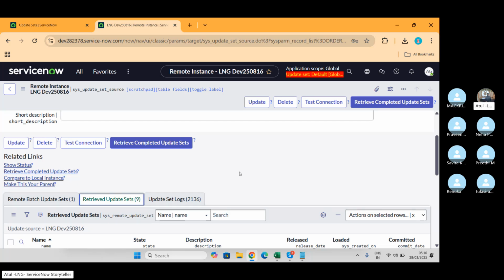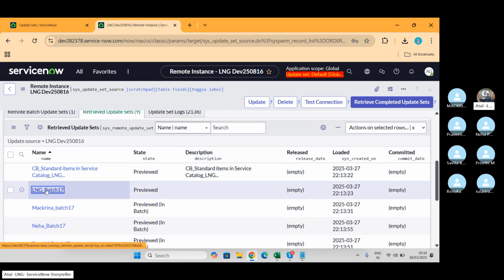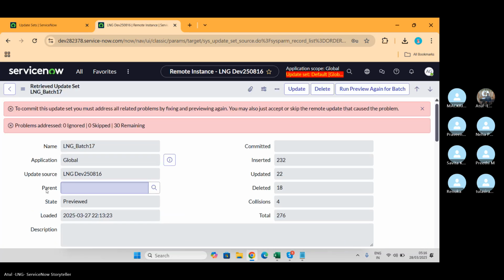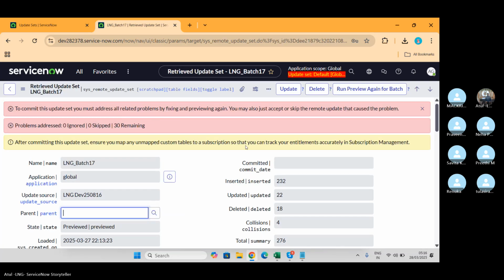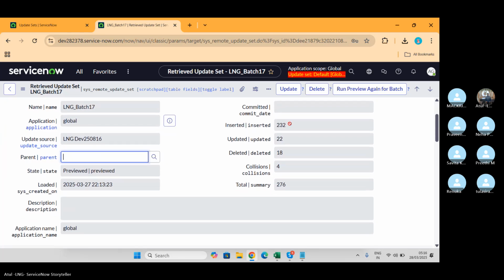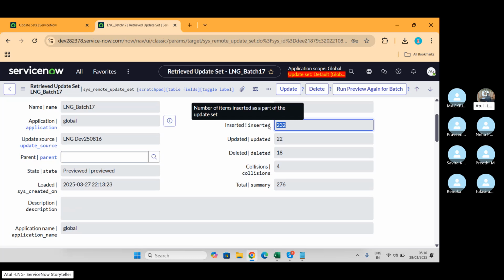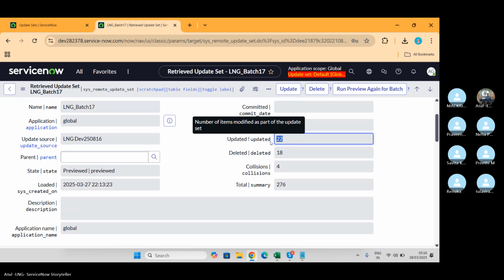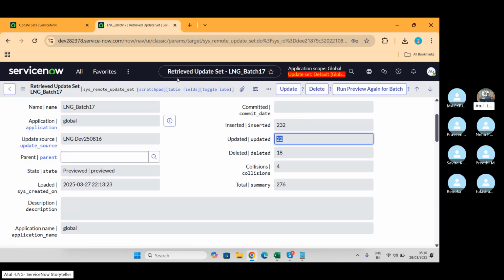So what we'll do, we'll open our parent one. It says a total of 332 records are getting inserted. 22 will be updated, meaning some files which we changed, from dev to Praveen's PDI. A few files we deleted.